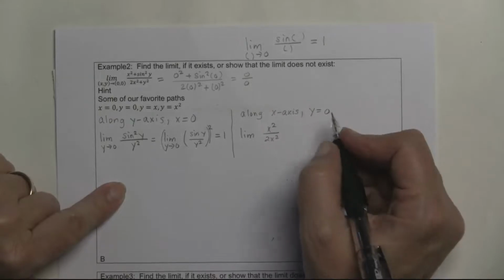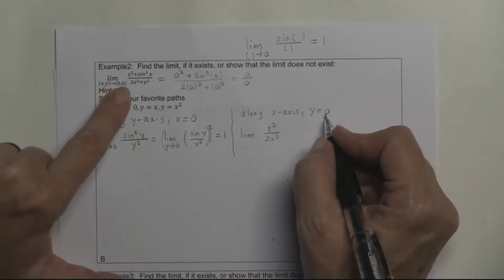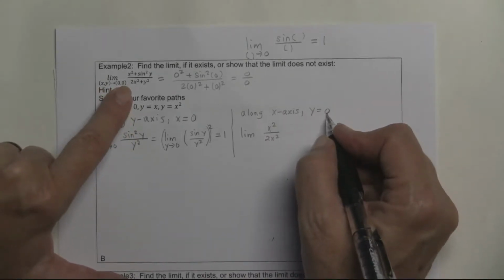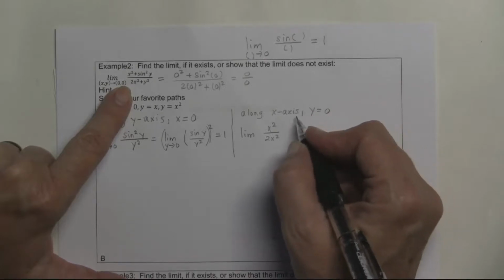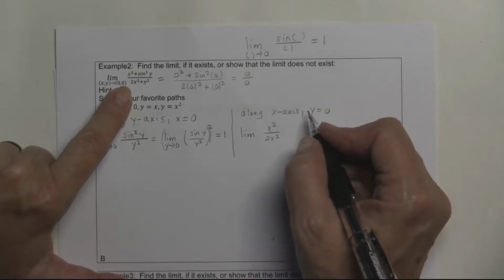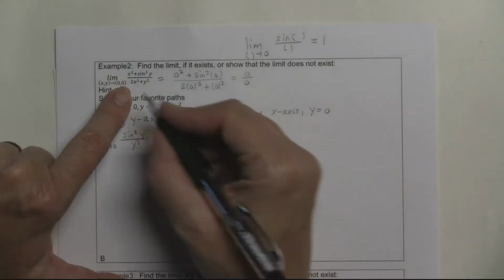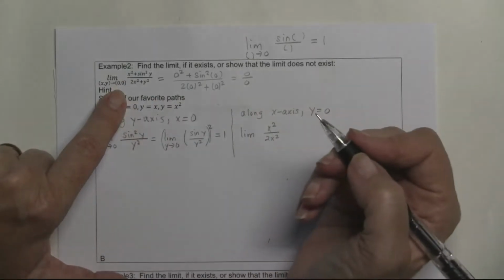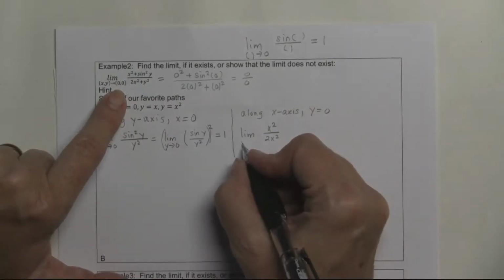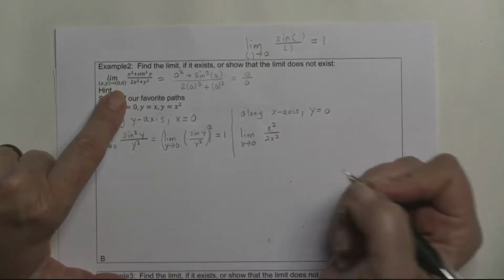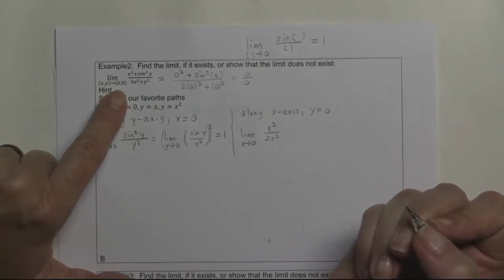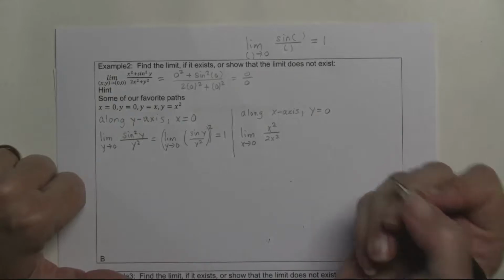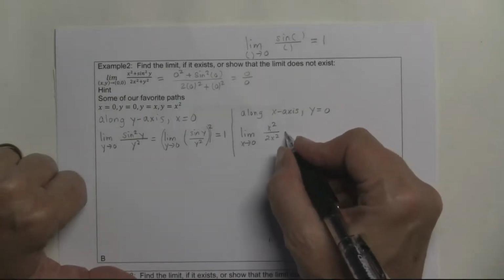And y is supposed to be getting close to 0. I'm letting y be 0, so I'm staying on that path that's on the x-axis, right? So the path is on the x-axis, and it's going through that point. It's going through that point as long as I let x go to 0, right? And then it'll be going through that point. And now you notice, well, x squared over x squared can be reduced out.